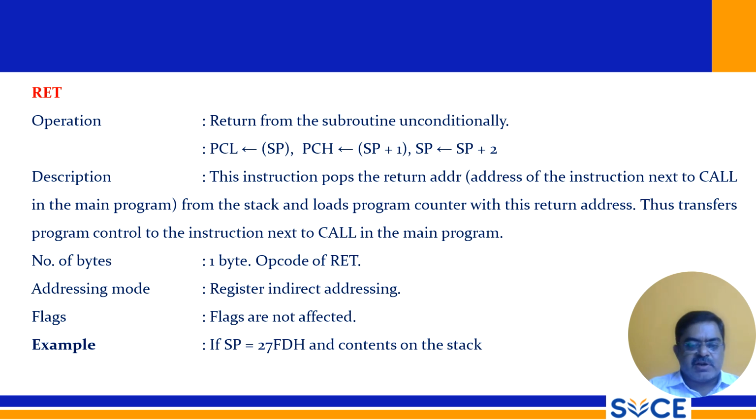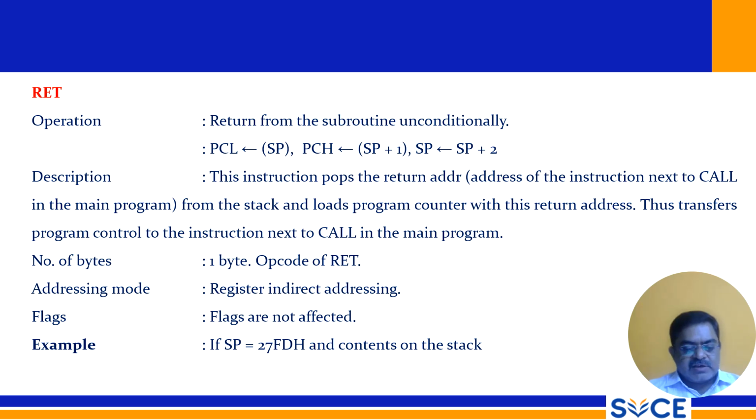Return from the subroutine unconditionally. After execution of the subroutine, it will go back to its original program counter from the stack: PCL from SP, PCH from SP plus 1, and SP becomes SP plus 2. So this is also a 1 byte instruction, opcode return. Then we have register indirect addressing mode, flags are not affected.